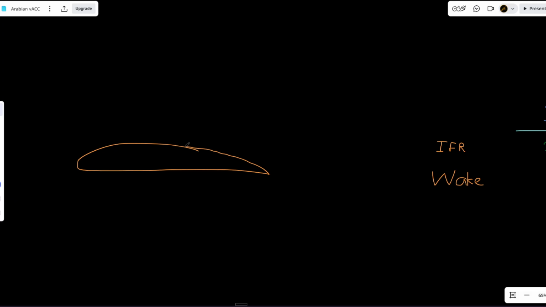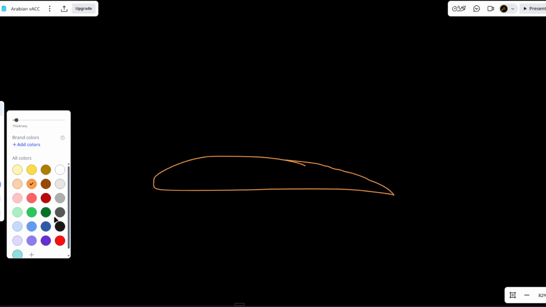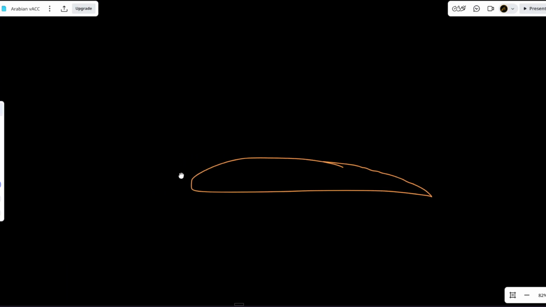Please forgive me if you're an aeronautical engineer or even a pilot, because this is a terrible drawing of an airfoil, but the wing of an airplane sort of cuts through the air in such a way where it manipulates how fast or slow the air is flowing. Because air at the end of the day is a fluid. And fluids, when they speed up or slow down, they do other things as well.